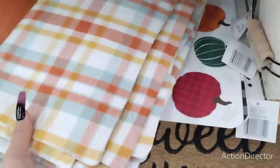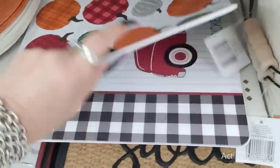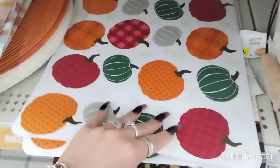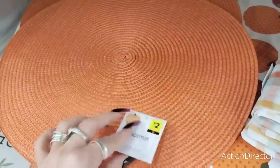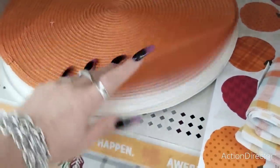This is a runner, and these are placemats — two dollars. But look at these placemats; this is stuff we have not seen. A dollar — you're not going to get it cheaper anywhere else unless you go to the 99 cent store. They also have these round ones, which are awesome. I love the harvest orange — this is going to be two dollars. And then you also have the white one which you can keep out all year round, also two dollars.